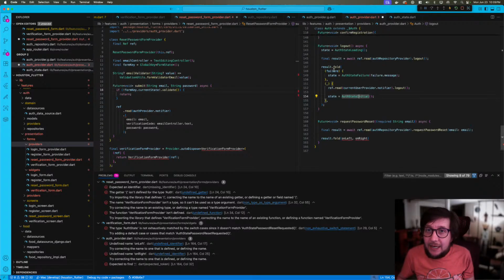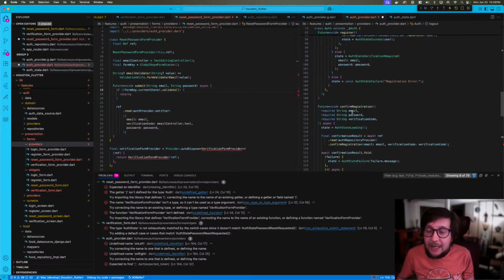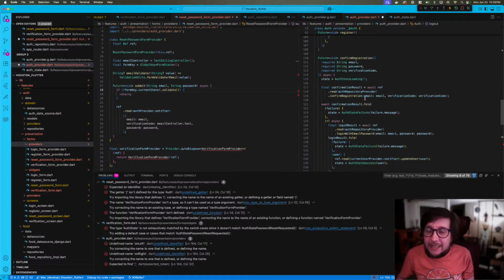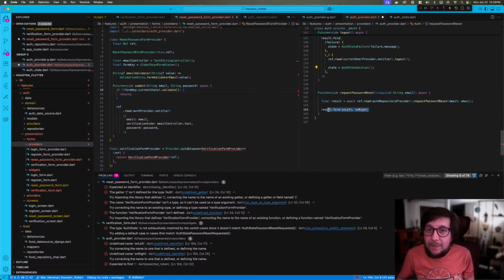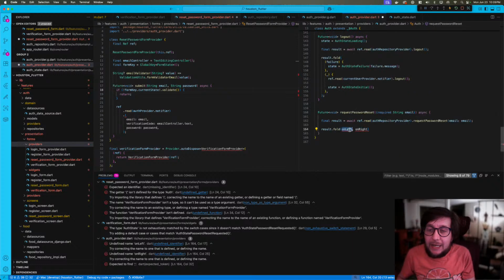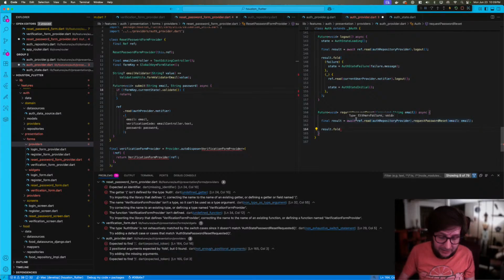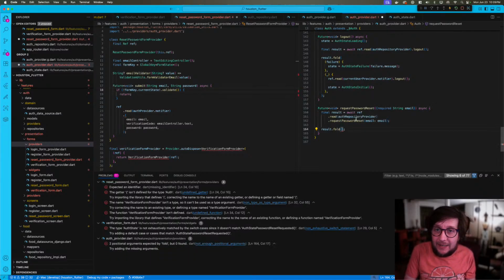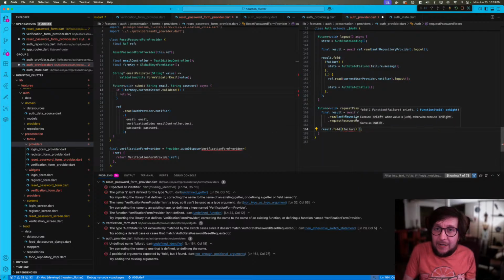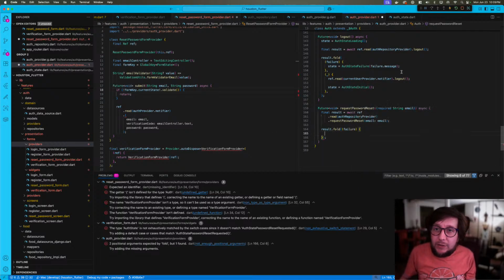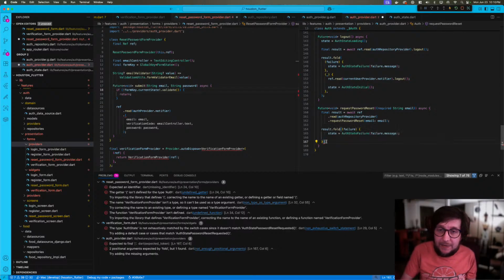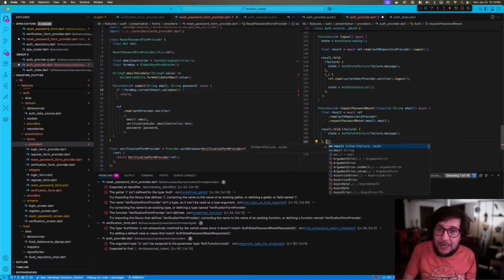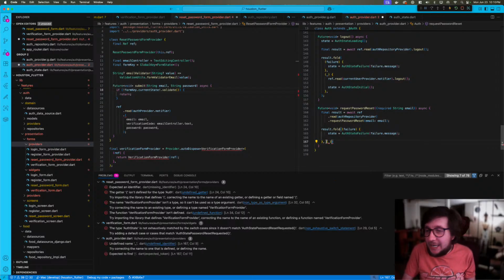So in that case, we kind of want to do the same thing as the, I guess that's overkill. But yeah, we're going to do a result.fold. The fold allows us to handle what happens if it's a left. In that case, we know it's a failure, and we'll just set it to auth state failure with the message. However, we also sometimes have, in this case, not really any data to work with, but we know it's a success.